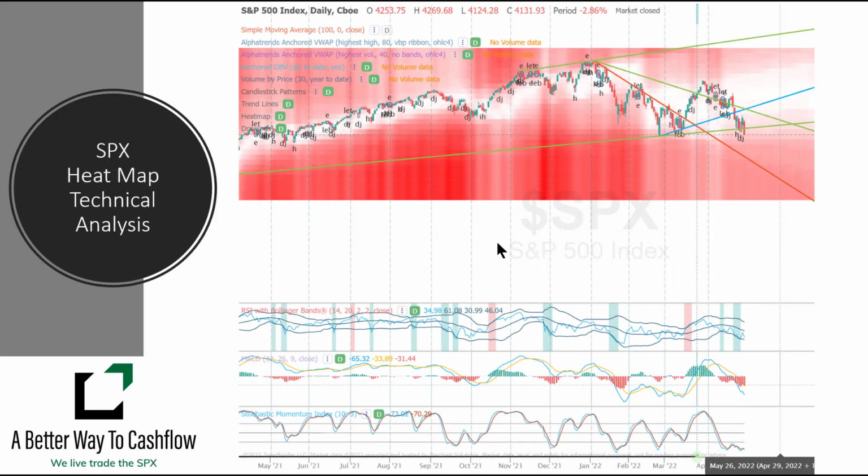As we look at the heat map, the technical analyses, you can see again, when we look at our technical indicators, again, stochastics, MACD with histogram overlaid there, and then the RSI inside of a Bollinger Band, you can clearly see that everything is bearish, but it does not really land in that oversold territory yet. Doesn't really look like we're getting any turns in any of these.